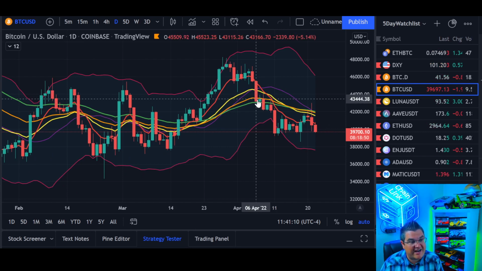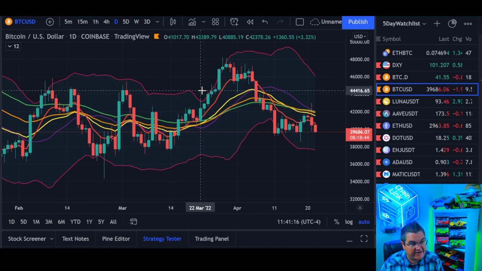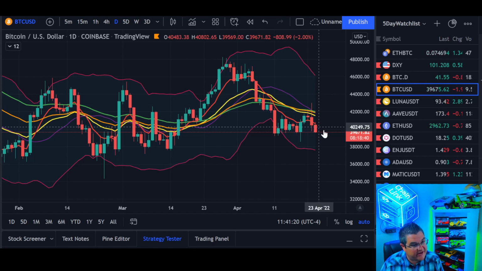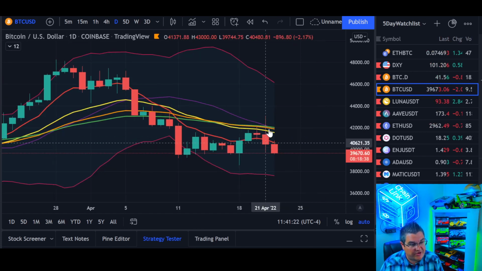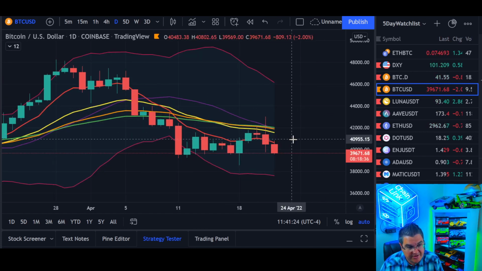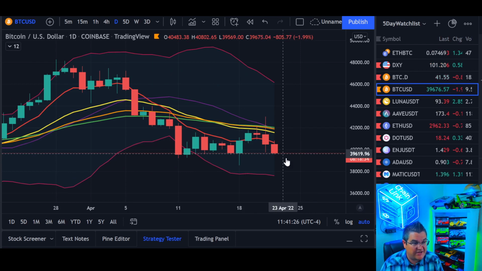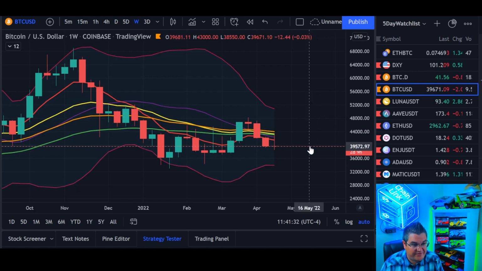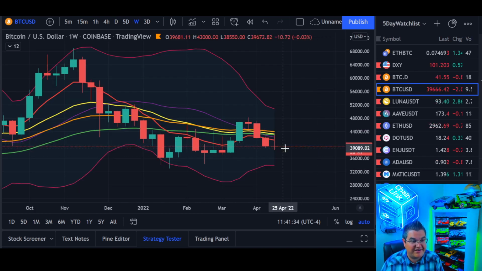We had about 48 hours to get back above here. You can't close multiple days underneath that and not pay the consequences. And we failed to do that. And then look where we are now. And so on the daily, we're underneath all our moving averages. We're in the bottom section of the Bollinger Bands. You should be leaning more bearish than bullish just based on the facts, right? Not what I say, not what your favorite shitcoin trader says, what the chart says, all right?